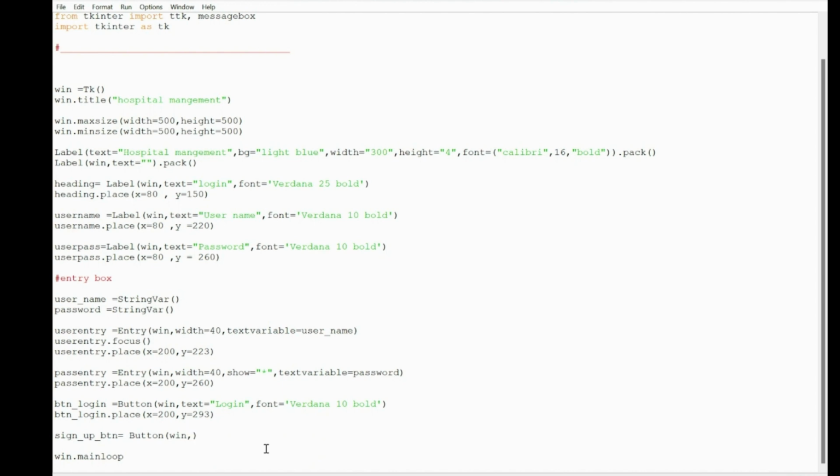So we will take win, and let's type the text, which is register. We will not type any command because we haven't created a sign up command yet. So that our button will appear in this window, we will place the button where we want it.